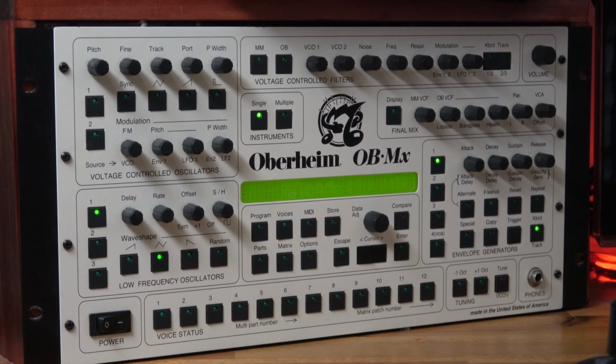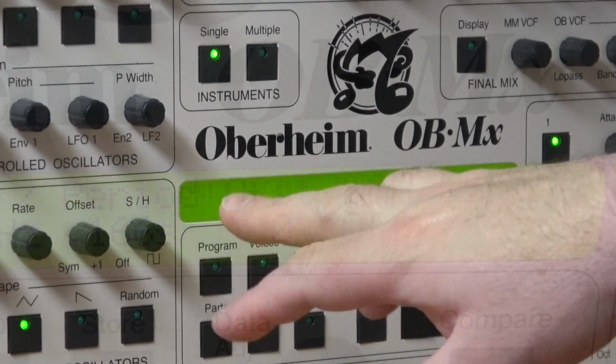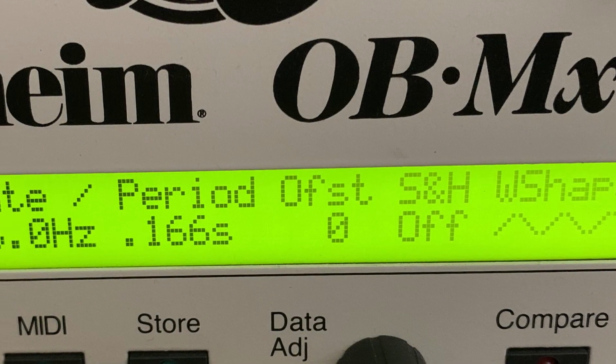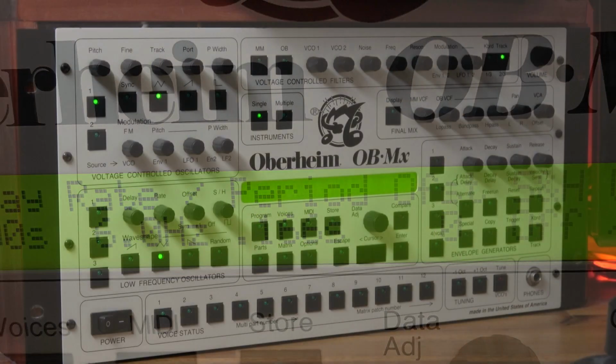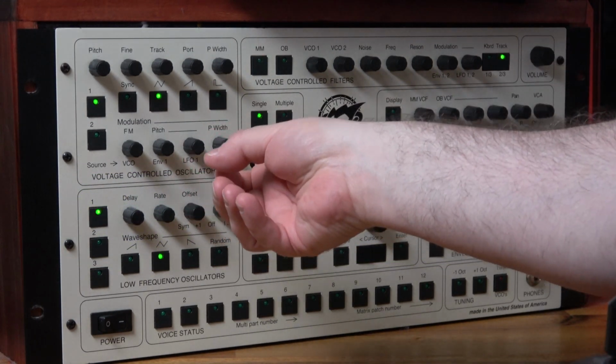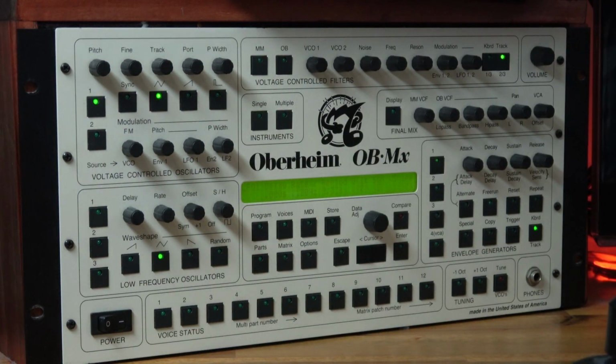So one of the other things that's really quite unique about this synth is the way the LFOs work. So if we go to the LFO, you can see here we've got a wave shape. Now that's pretty standard. Sample and hold. We've got an offset. But the interesting thing is, if I set the sample and hold to 5 and then add that in, the sample and hold sort of gives you a very basic random sequencing actually on the LFO.